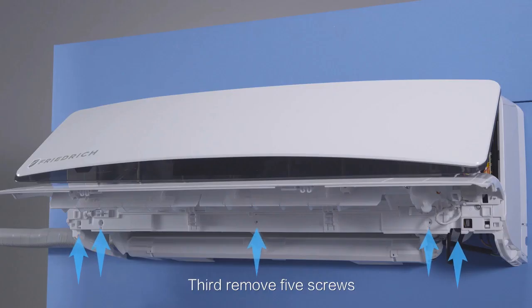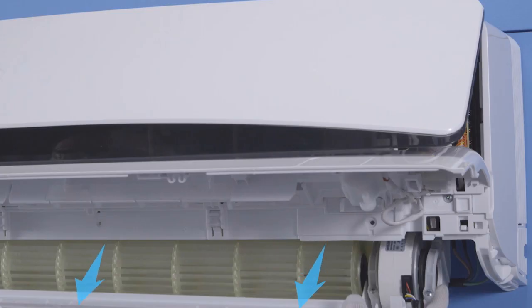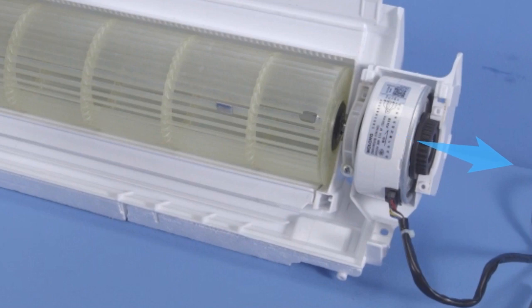Third, remove the 5 screws. Pull down the fan motor wire. Loosen the drain pipe. Fourth, pull out the fan and base pan assembly. Finally, remove the screws and lift out the fan motor. Clean these components or replace them with ease.